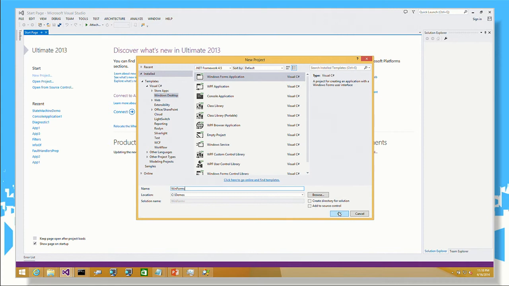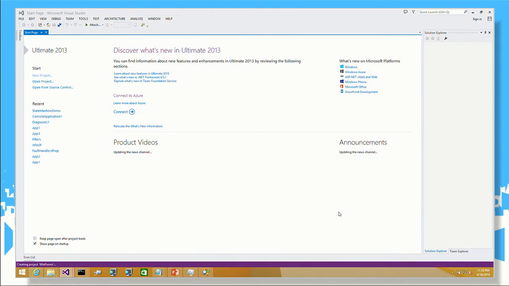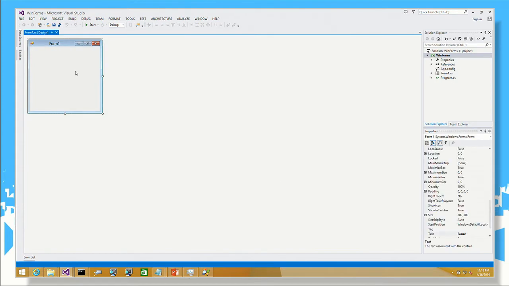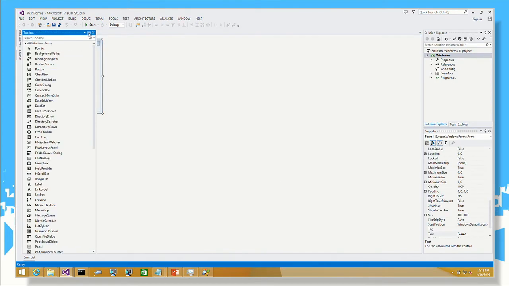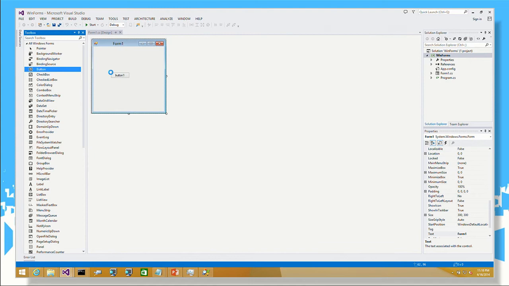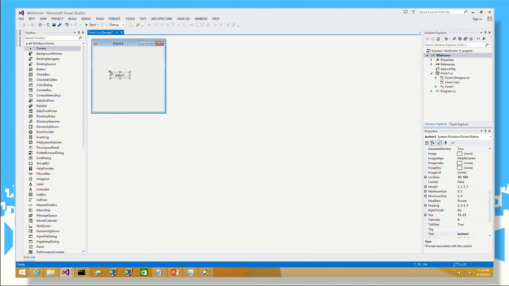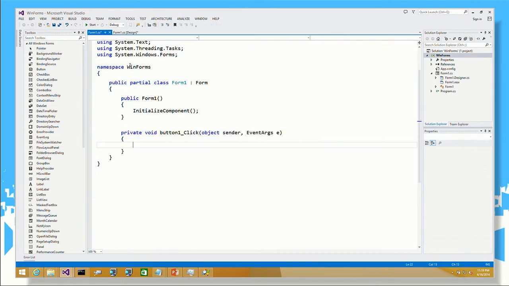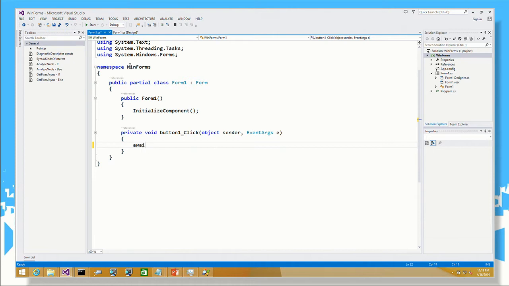So let me do WinForms here. And the reason I'm using WinForms is that it's a little bit easier for me to deal with that stuff. I worked on WPF and I never got the hang of it. So here we go. We have a button. And in that button, I want to... that's just a joke, by the way. I just like to have control over all the code generated so I can even step through a whole bunch of things inside the generated code if need be.